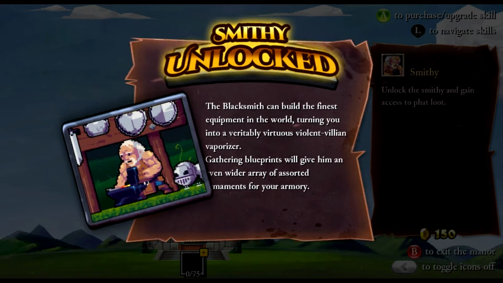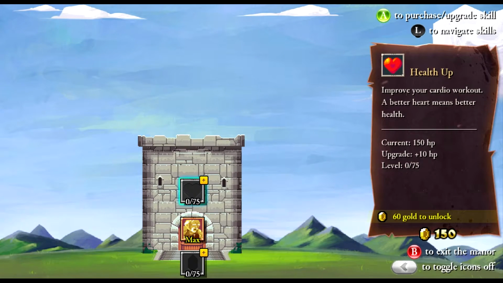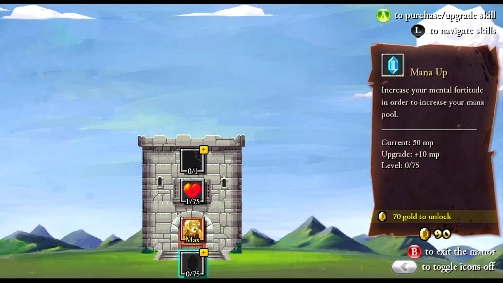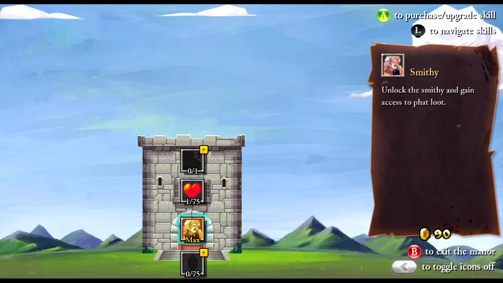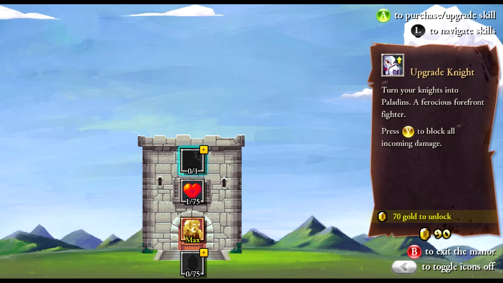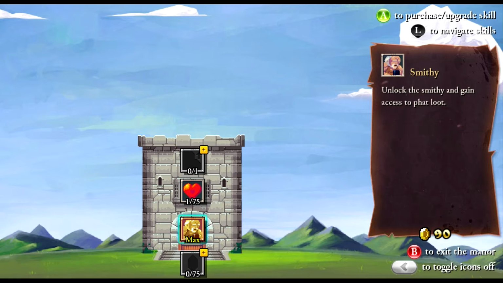Damn your alliterations. We have two options. We can get more health or more mana. They each cost 60, but if I purchase one there, you can see that it now costs 70 to get my mana up. So it's probably best in this game to focus, and that's where I don't necessarily have all the details that I'm going to need.